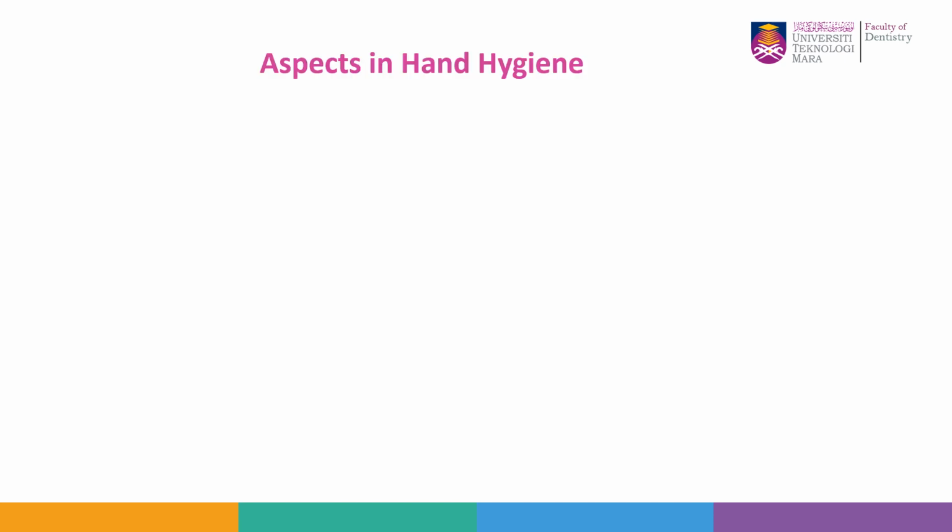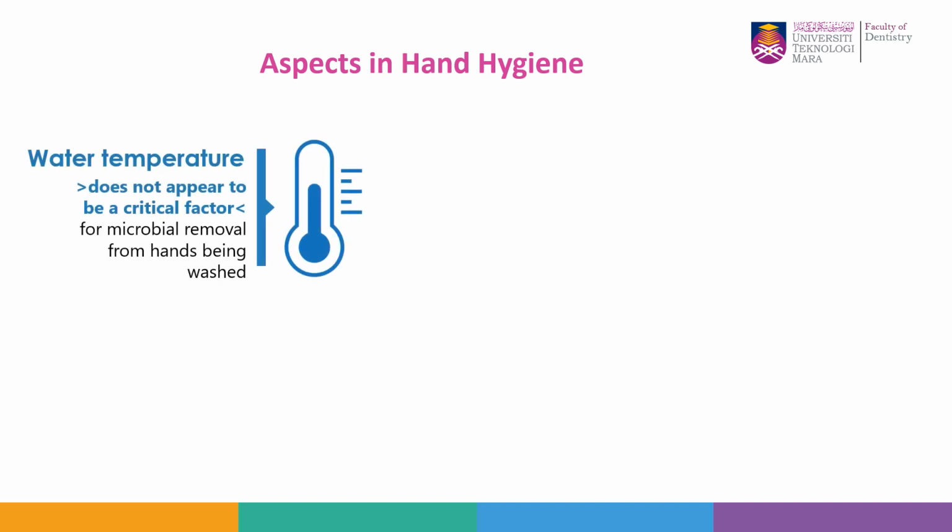All right, what are the aspects in hand hygiene? Water temperature does not appear to be a critical factor. So any clean water that you can wash your hands with. If you use warm water or you use cold water, it doesn't really matter, okay, as long as it's clean water.